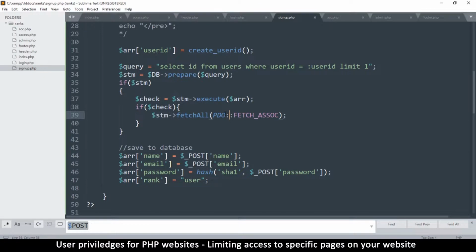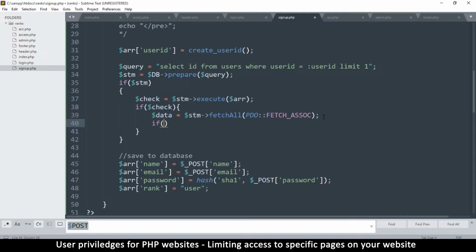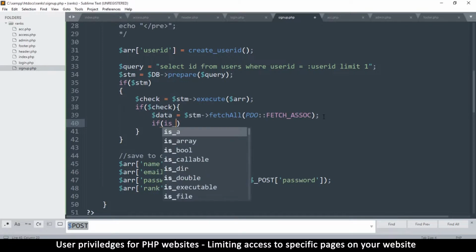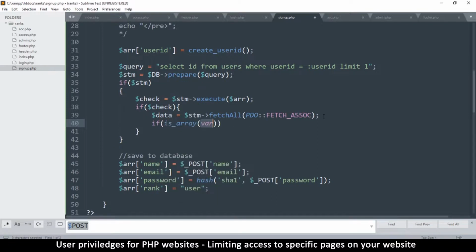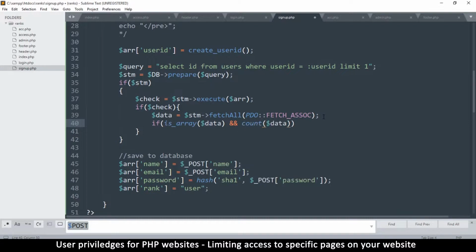So now the thing is, it will get here even though you don't return any result. It will return an empty array, right? So what we'll say here, we'll assign this to data like this, because we want to get our data from there. So now what I need to check is if data, in fact, let me check if it is an array. If is array, data, and most importantly, count data is greater than 0.